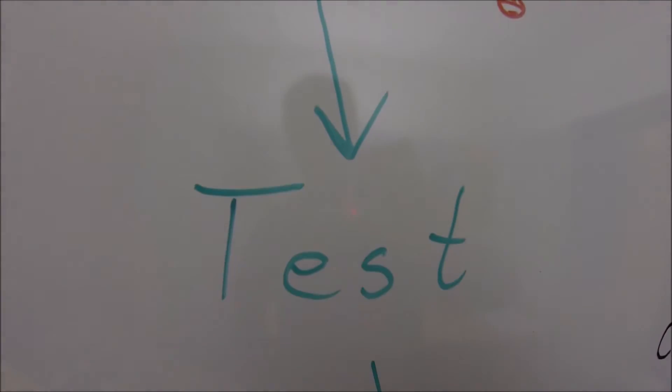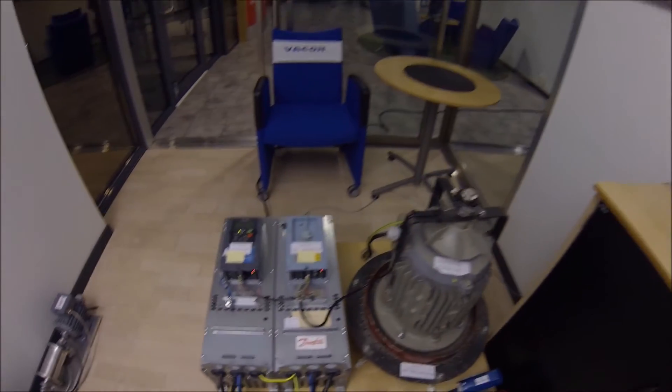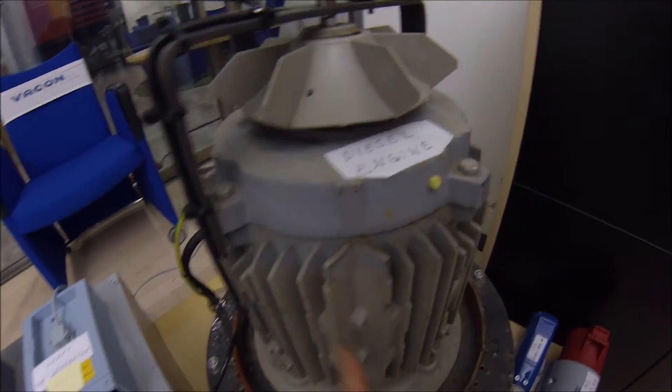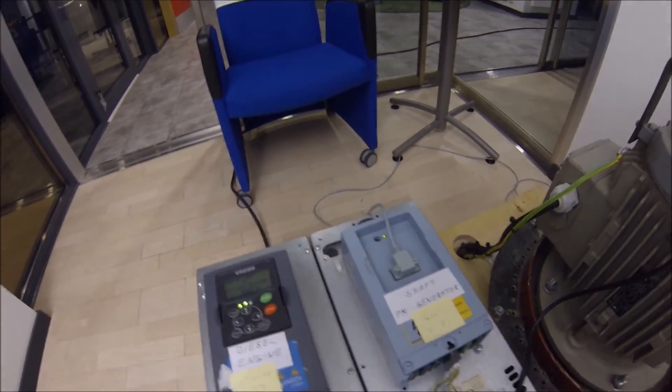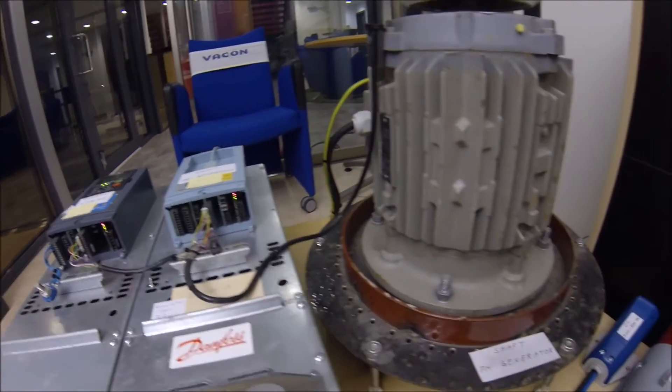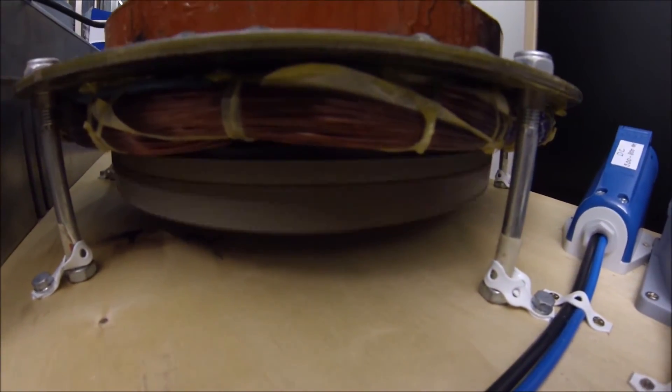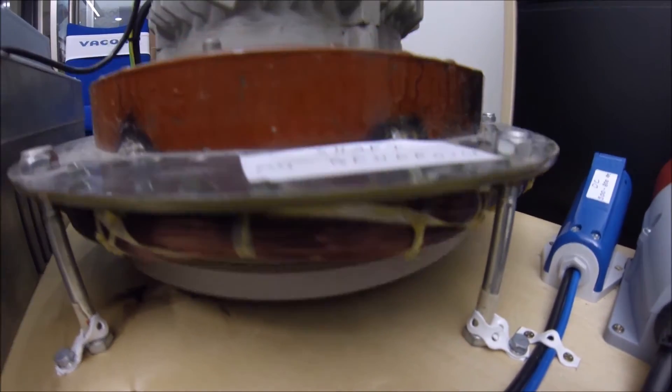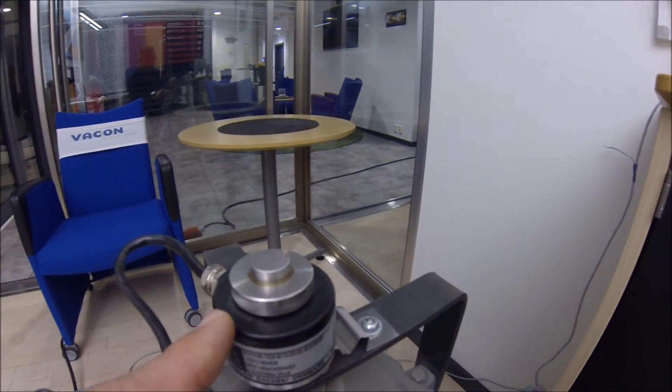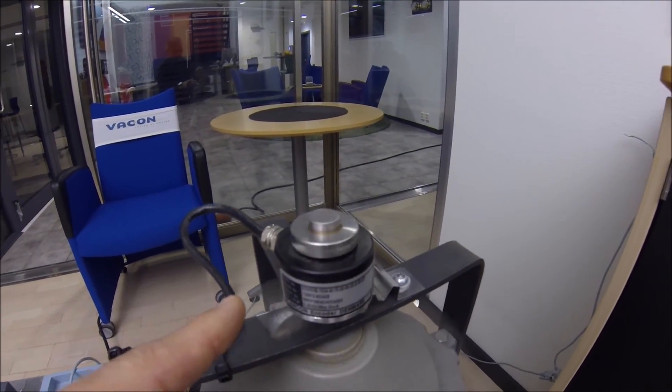So we can do a test to check what actually this motor produces. What do we do then? We start the diesel engine. Then we measure what is the frequency produced by the generator at a given RPM. Then we get the relation between the RPM and the frequency.